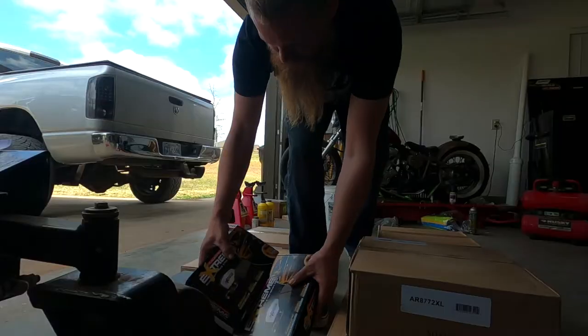So let me get y'all set up. I'll get these boxes opened up. We'll make sure we have all the parts before we get to work. And then other than that, I'll show you what we got and what we're gonna be doing, and we'll get to it. So hang in just a second, and we'll be right back.